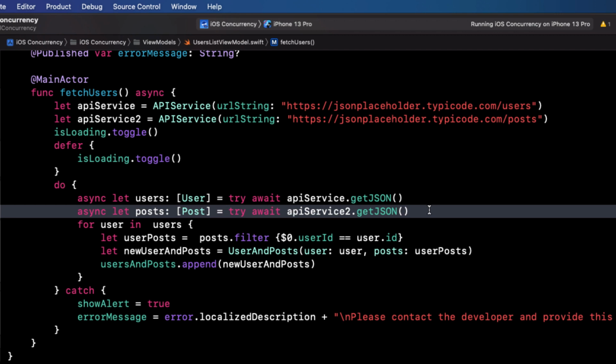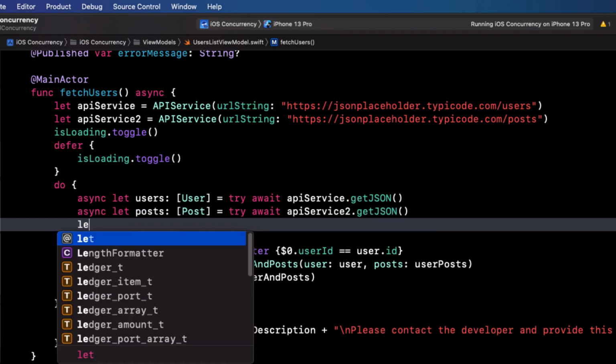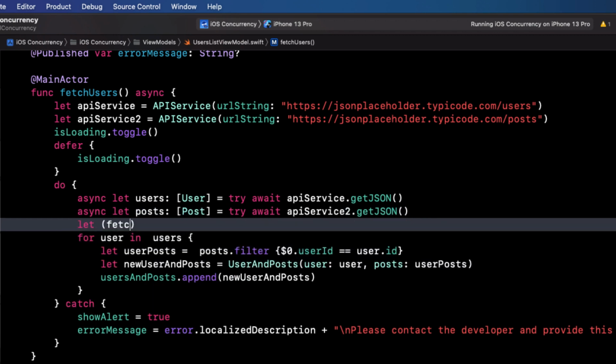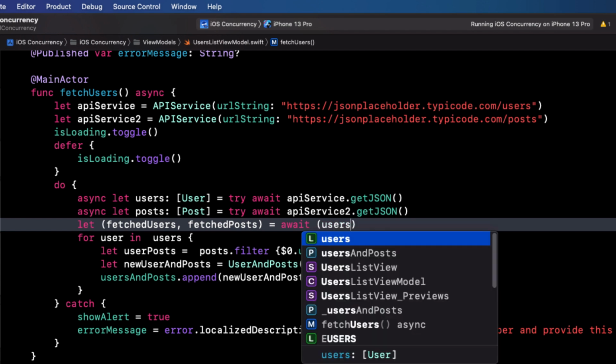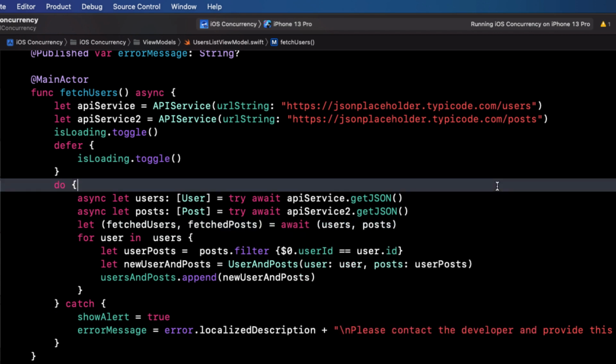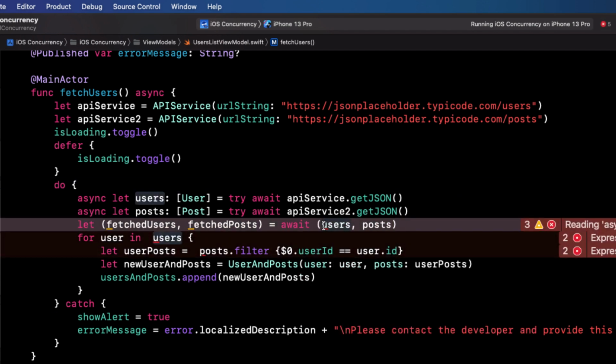And we can do that by assigning them to a new variable. So let fetched users, fetched posts in a tuple, await the users and posts. But as I said, these are failing because we'll have to try for each of them.